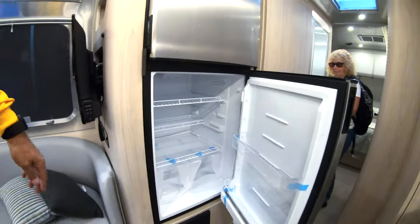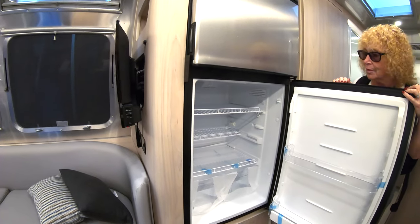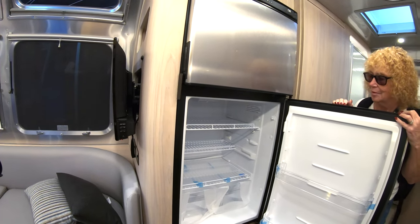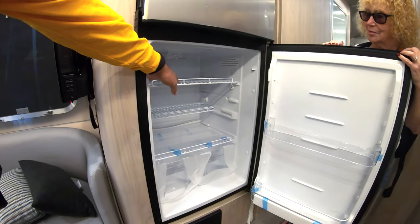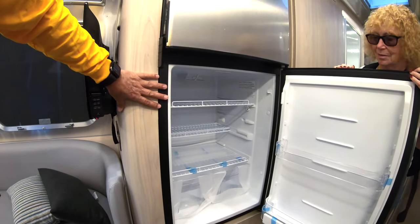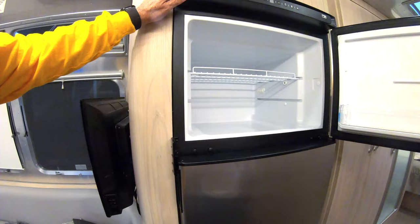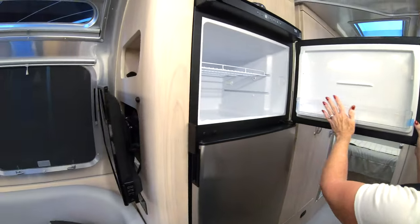So this is a compressor refrigerator, and a lot of people think that the compressor refrigerators are going to use more energy than the absorption refrigerators like we have, but I don't think they are. I think they are very efficient now, and you get a ton more space. This is almost the same size refrigerator that we would have. You've probably got 50% more space with the depth of there. Same thing with the freezer. Look how big that is. And look how much more usable this is. Yes, yes.